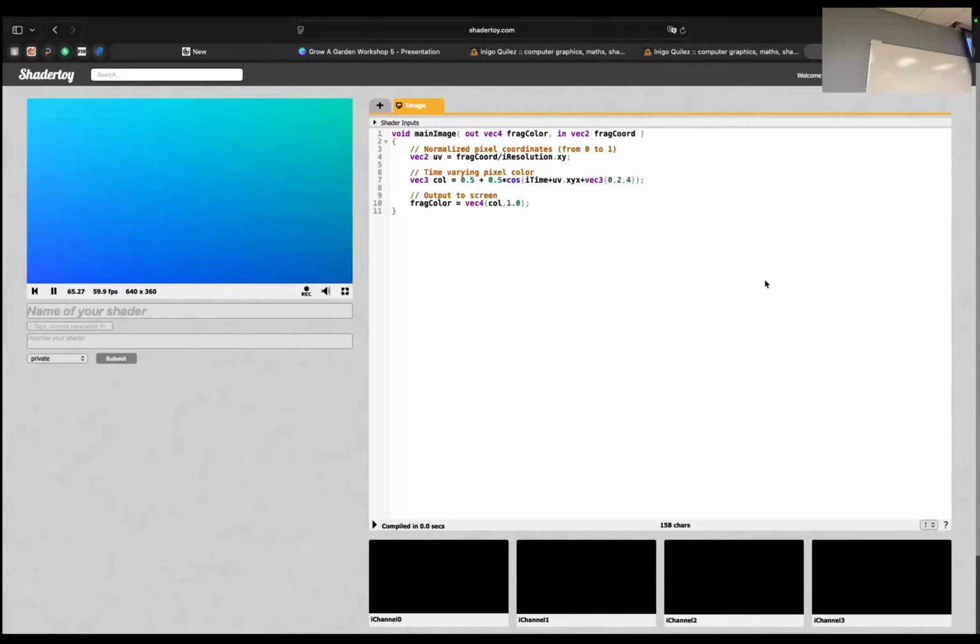The syntax is kind of the same. It's all C style. If you ever programmed in C, C++, Java, or C#, you're kind of familiar with the syntax. It's straightforward. The only difference is, for example, in GLSL you write vec3 like this, but in HLSL it would be float3 or something. So today we're going to make our shader in this environment.